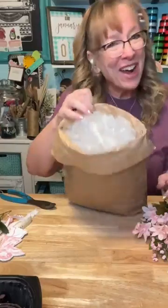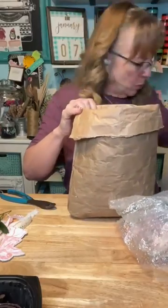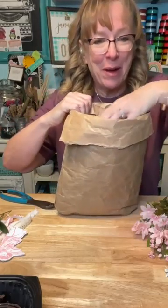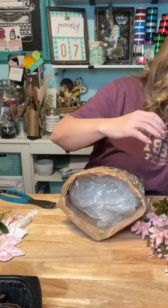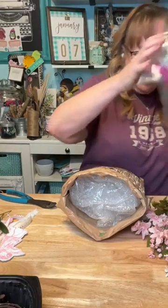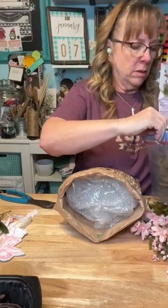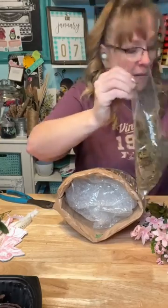I'm trying. Okay, so I think this might be just too full for me. I'm gonna pull one out and see how I feel. That's a little info about me. Okay, let me see. And my moss, do I have any green moss? No, it's all brown moss. It's all that Spanish moss. It makes a mess, you guys. I'm just warning you.